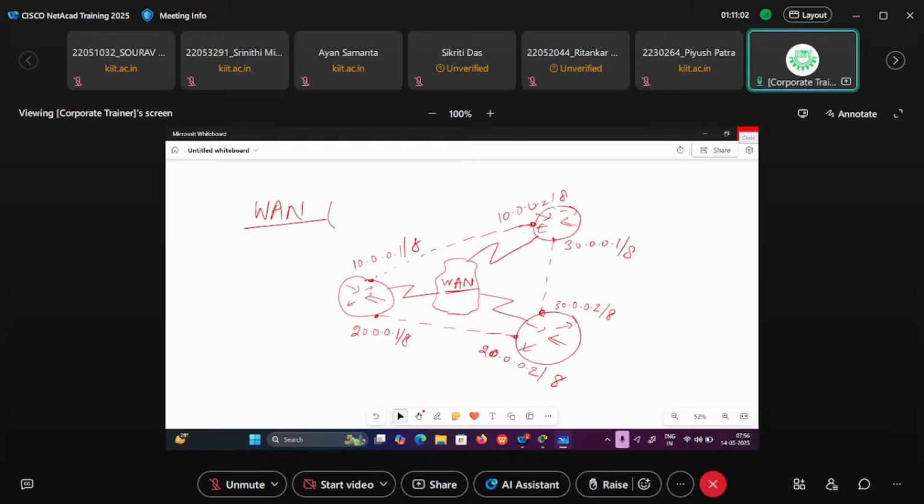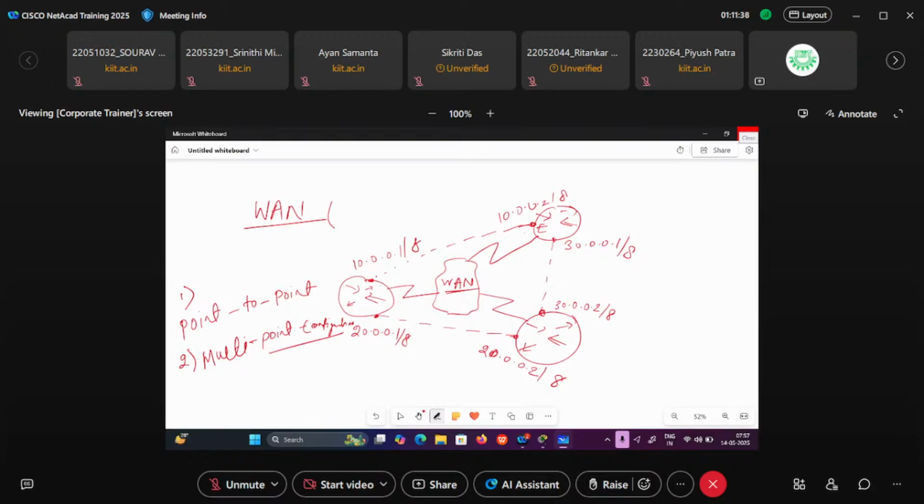Now, when you go for these particular connections, there are two ways. Either you can go ahead with the point-to-point Frame Relay method, or you can go ahead with the multi-point configuration.